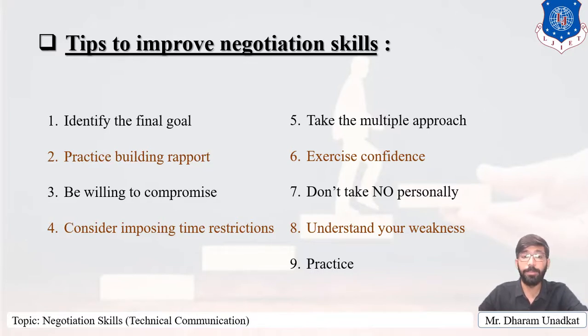Fourth, consider imposing time restrictions. Setting a timeline on the negotiation motivates both parties to reach an agreement. You can decide that you will negotiate 5 to 10 times, or you can have a time limit, that I will negotiate for half an hour, but after that I will lose the deal. If terms cannot be met in that time, the two parties can take time to reevaluate their needs and return at a later date. If it is a contract or a business deal, you can meet again at a later date. So consider imposing the time restriction.